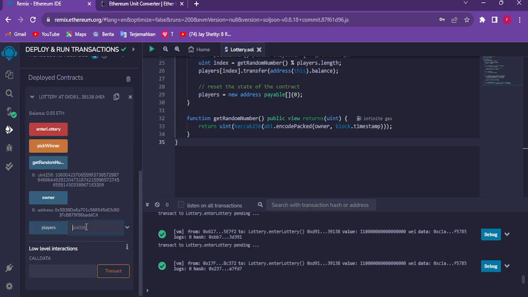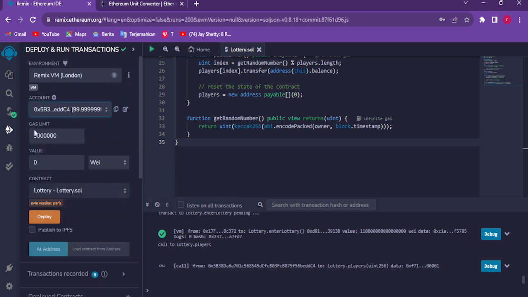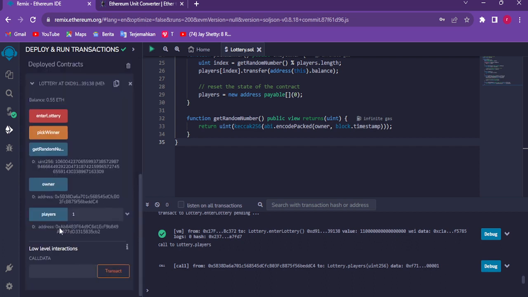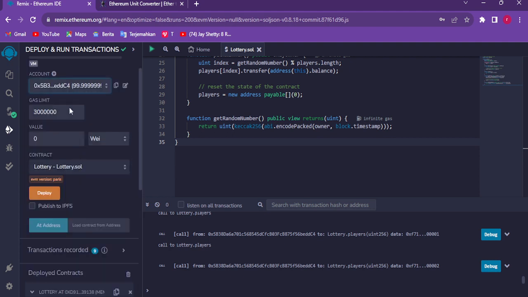Oh, first of all, try out this function. Let's try it. Players number 1 should match up with this account, 0xA capital A B8. Okay, and it matches up. And then players 2, 0x787, and then 0787. Alright, it already matches up, and I presume that the next accounts will end up with the same result as well.